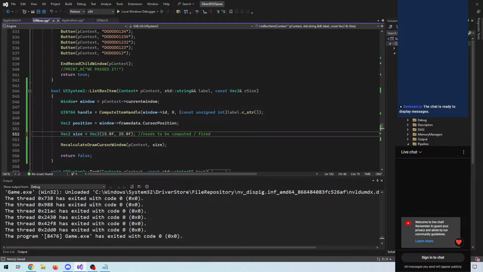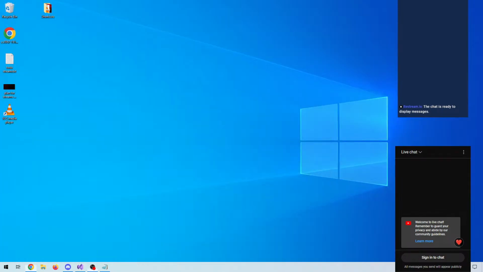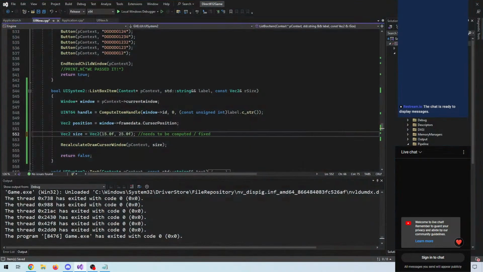Well, we need some button stuff as well. It's basically like a button, right? It's basically like a button of sorts.